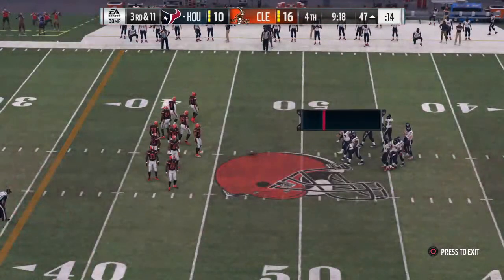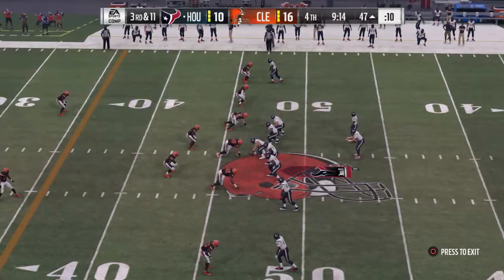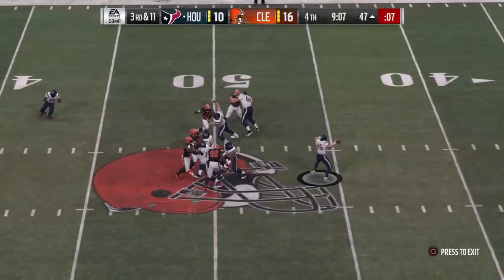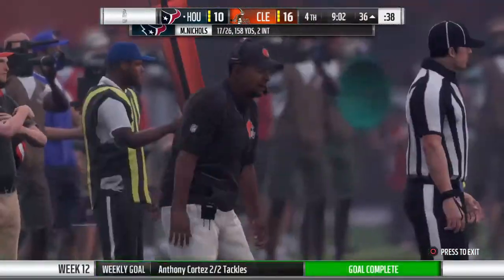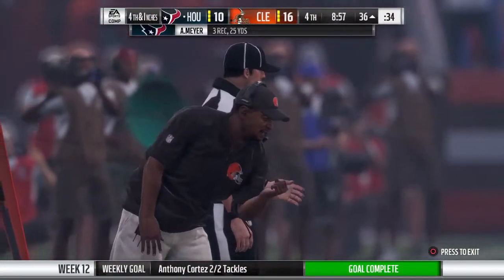The Texans on third down. They've hit 4 of 7. This is 3rd and 11. Here we go now. 3-19. Going for his running back, and he's got him, complete. And here he'll be brought down a little shy of the 35 at the 36. They'll get 11, but still a little short.